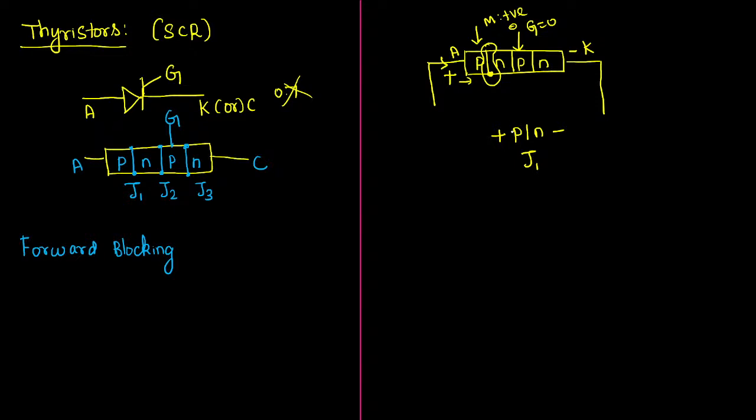Automatically across the positive junction, if you are injecting positive voltage, what will happen? These charges will repel each other. So positive charges will start traveling towards the layer. Similarly, if I am injecting negative charges toward the negative layer, negative charges oppose the negative supply. So it will start traveling in the opposite direction. Then these positive and negative charges will start colliding with each other across the depletion layer such that this junction will break down. It will go to forward bias.